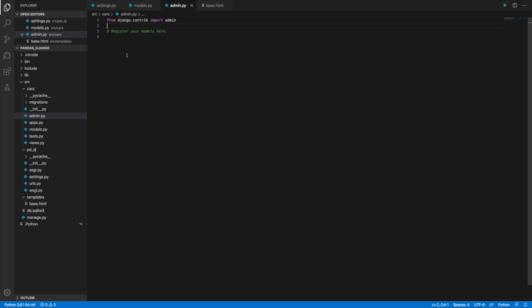So we need to import this model. So from .models import Car, and we need to write down admin.site.register(Car). Okay, so we can save it and let's go back to the terminal.